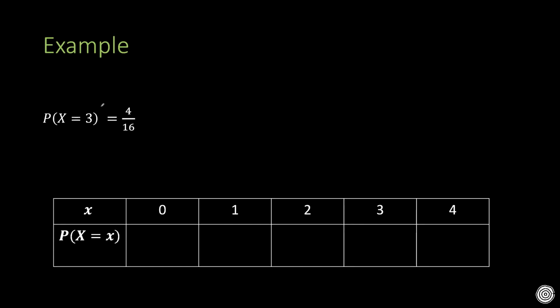Well, the question did not ask us to put it in a table, but if we were to put it in a table, you can see that this is how I would write it up. This is the probability function and what it looks like. So this is now, I want to know the probability of getting the random variable of no heads. Okay, and that's 1 out of 16. Of getting 1 head, 4 out of 16. 2 heads, 3 heads, and so on and so forth.